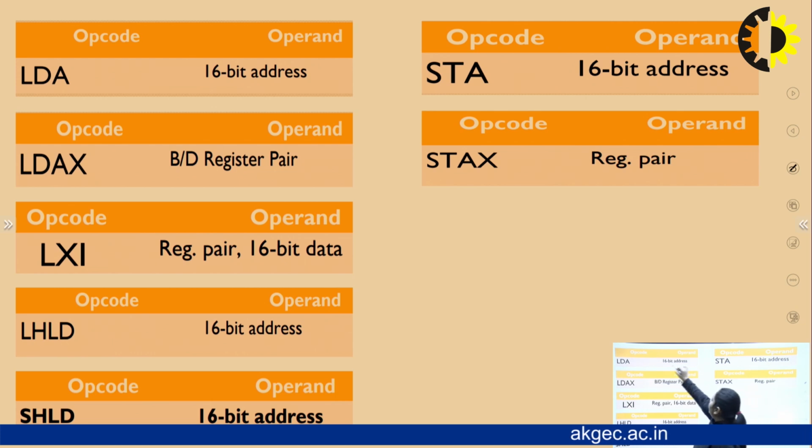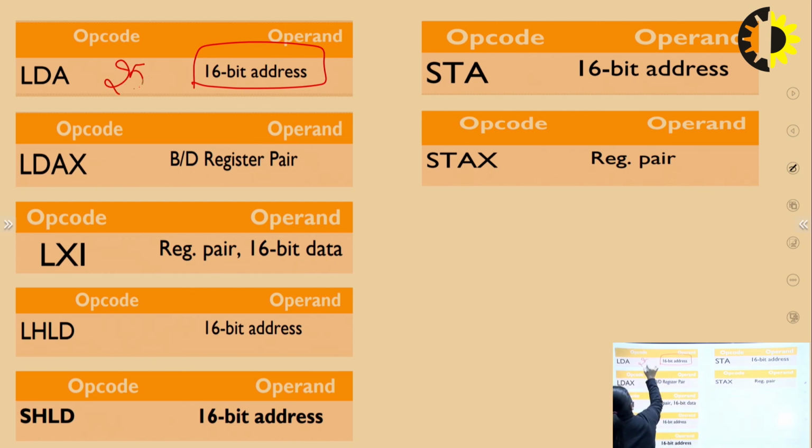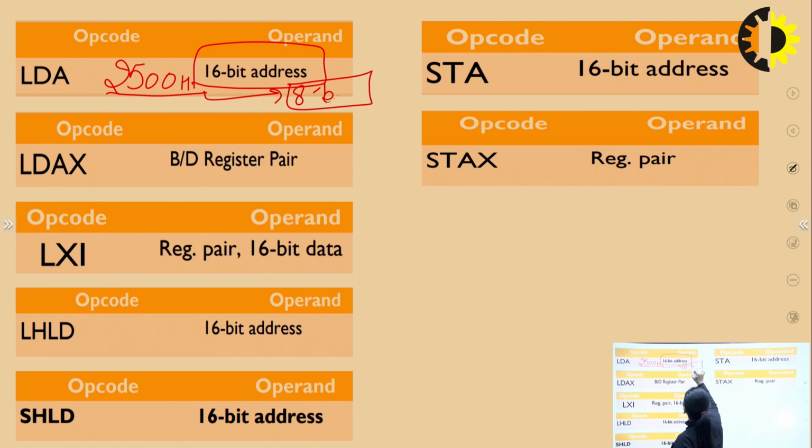Next is LDA. As we all know, the address bus is 16-bit, so the memory location will always be pointed to by a 16-bit address. For example, I can take 2500H. So LDA 2500H. LDA means load accumulator directly. I will be loading the accumulator with the given contents, but the accumulator is 8-bit and the given content is 16-bit. Can we copy a 16-bit address to an 8-bit storage? No, it is not possible. Then what will happen? This 16-bit address will have data. That data is 8-bit and this 8-bit will be copied to the accumulator. This is a direct instruction, as the address of the data to be transferred is given directly in the instruction.